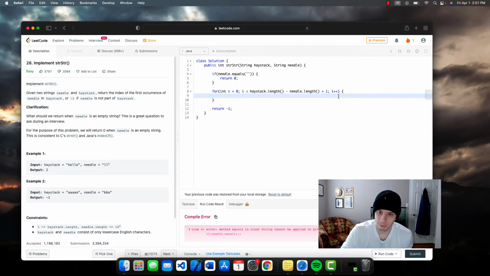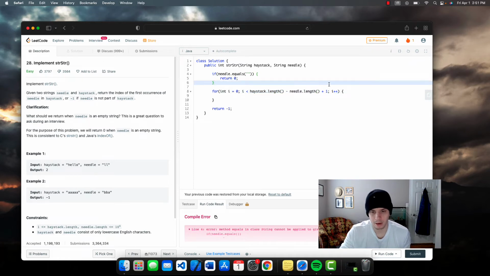The reason we have to put +1 at the end here is sort of intuitive. If the needle is 10 characters long, we don't have to start when we only have 7 characters left, because we know the needle's not going to be in there. But we need the +1 because, let's say the needle is 1 character, we still need to check the last character of the string, and if we don't have this +1, we won't do that. And of course, if the needle is 2 characters, we need to check starting at the second last index, and so on and so forth. That's why we need that +1.